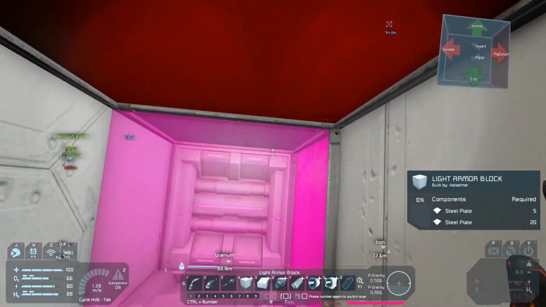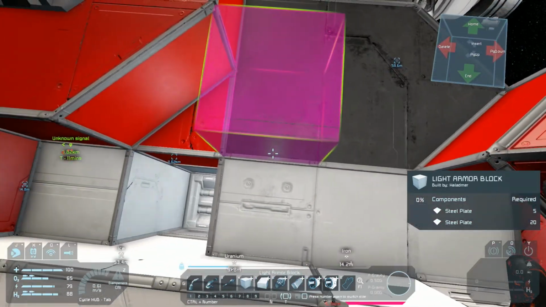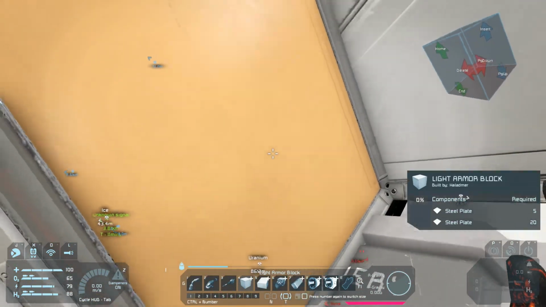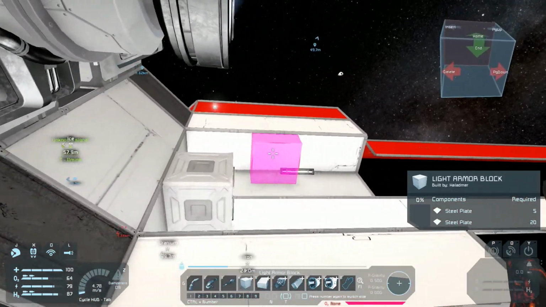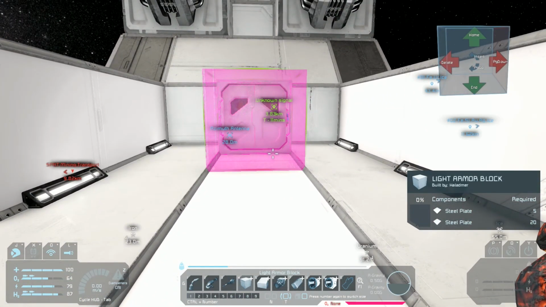So if we take that out, I think that is the entrance area. If that's the entrance area, because that's... Alright, let's see where that puts us. Because I want to say, I think this is actually transport.